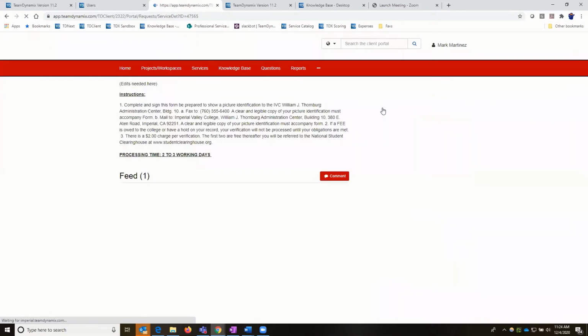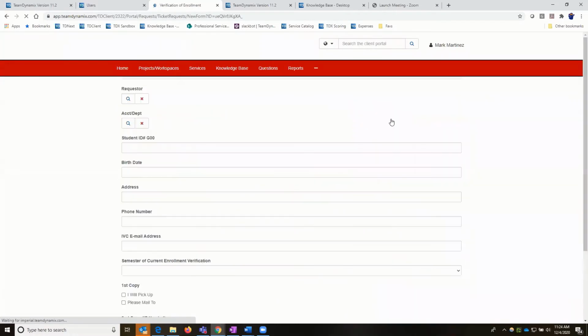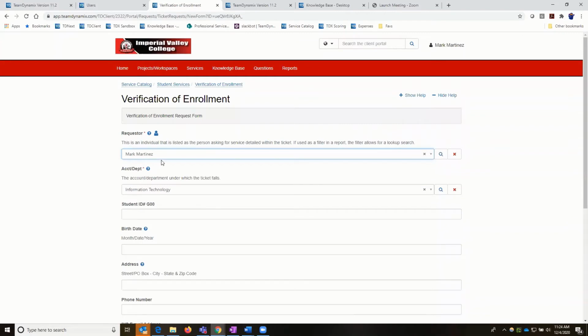That helper language underneath, is that something that we can modify, or is that hard-coded? Absolutely. Where it says the account department under which this ticket falls? Yep. We can change all of this. Okay, that could help make it a little bit more understandable. But whatever this is, it's going to be for everybody. So you have to think about it. It could be students, faculty, and staff. So could it just be role, because then their role is a student? Correct. That might be intuitive, but whatever input she has too, since this would be her form.